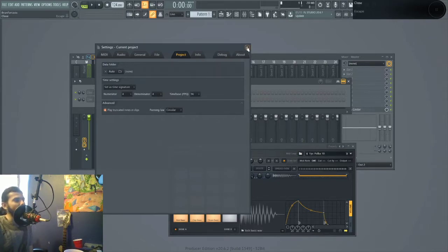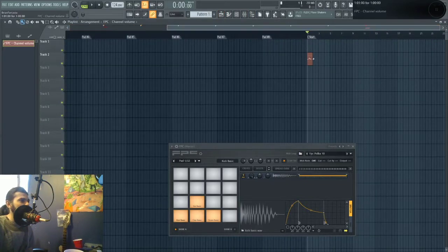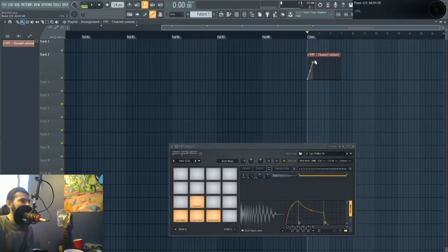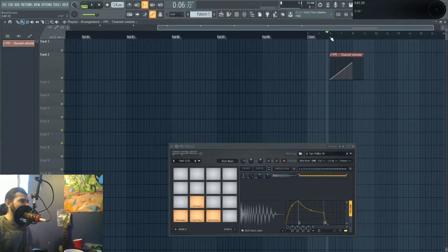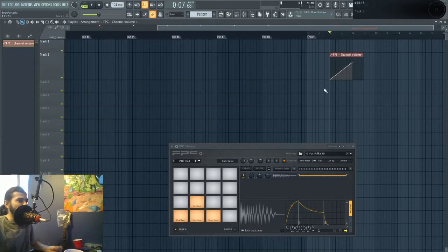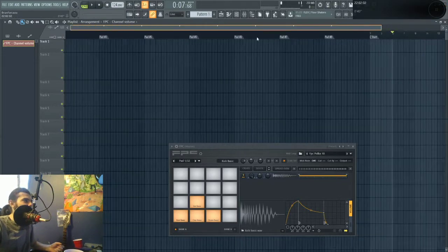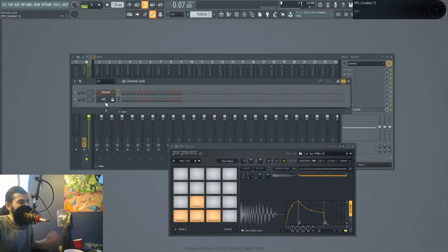Basically what that does is, let's say I want to create an automation clip like this, and just do that. So basically when I'm starting up the automation, you can see it's going up, but when you go to another place, it won't go back to regular. It'll stay in this area before you actually use it. So that's very useful when you have automations to do and you're just trying to not have to deal with all of these macros and stuff. It's a very good thing to have.